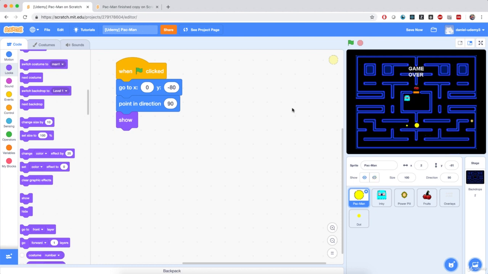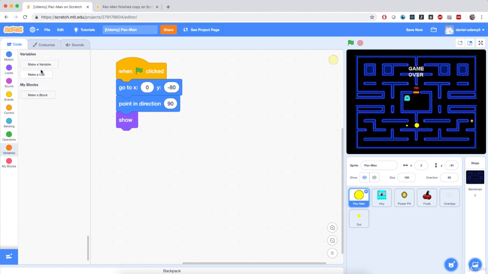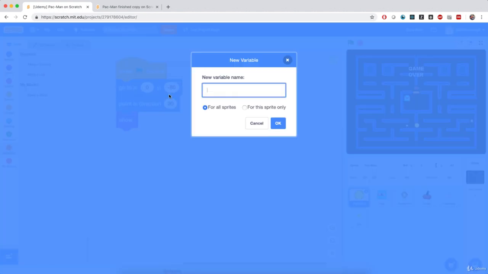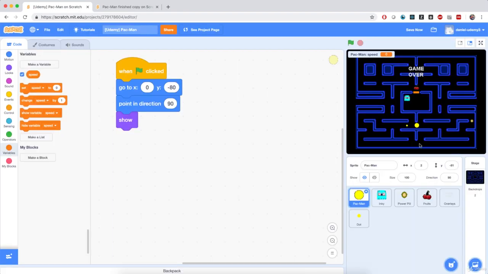So I will create a couple of variables that will dictate how and where Pac-Man is moving. So I'm going to go to variables and I'm going to make 2 variables private to this sprite. First of all, I'm going to create a variable called speed because Pac-Man moves at a constant speed throughout the maze. And originally I'm going to set speed to a value, say 2.